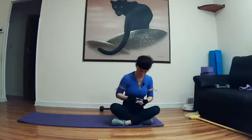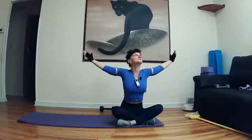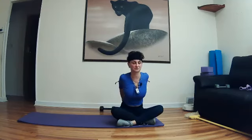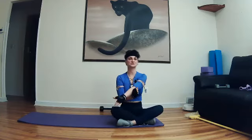Let's cross the legs and assume a comfortable position. All right, thumbs up. And then rotate them outside and move your arms all the way back so you can feel the stretch in your chest. All right, now clasp your wrists behind your back, stretch a little bit more. Okay, great.